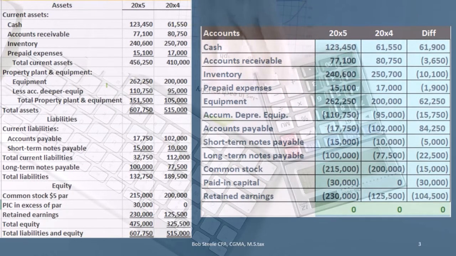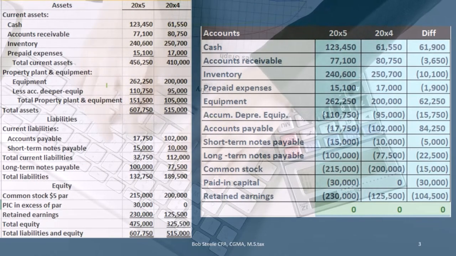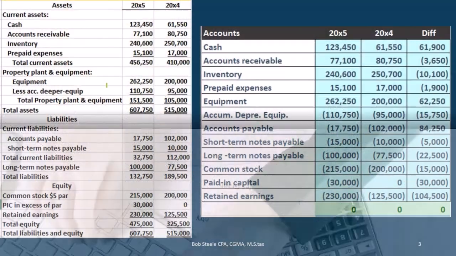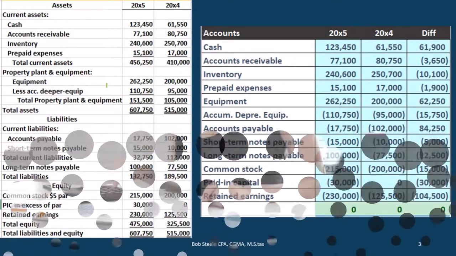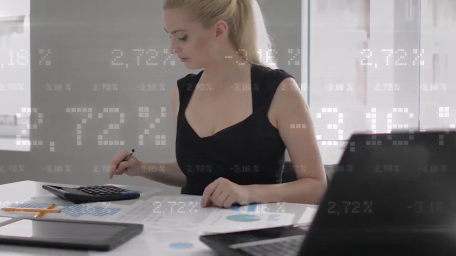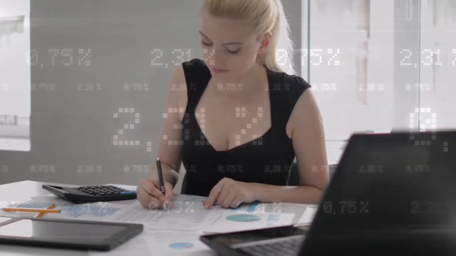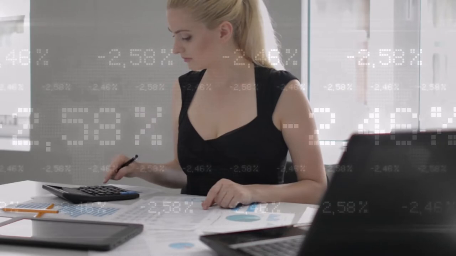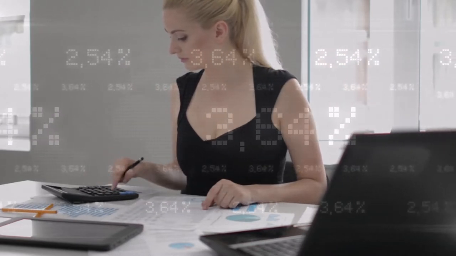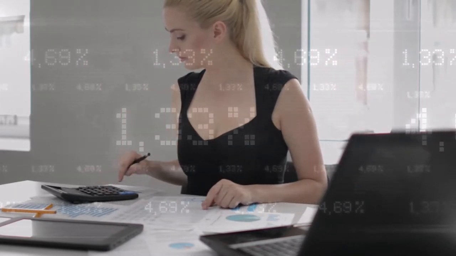So creating a process in which you can have checkpoints and go back and try to figure out where it went off is good, not just for accounting, but for any type of process. If you're trying to figure something out, you want to see, okay, where can we find defined points in which we know that we're correct here, we know we're correct there, then we can move forward in a systematic way.